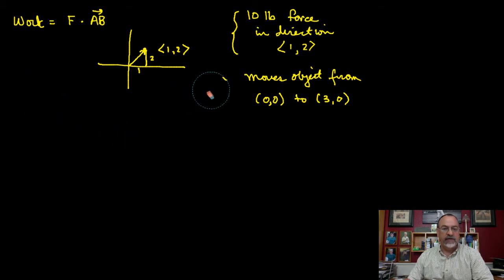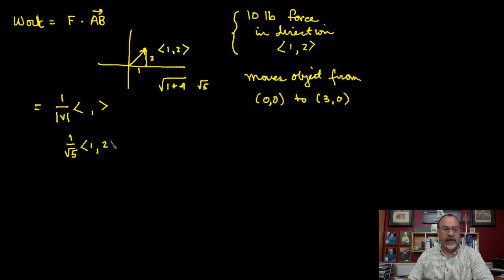So we want to find the unit vector then of the direction 1, 2. You remember the unit vector is found by taking 1 over the magnitude of the vector and then multiplying it times the components. So the magnitude of this vector in the direction 1, 2 would be the square root of 1 squared plus 2 squared, which is 1 plus 4, so this would be the square root of 5. So 1 over the square root of 5, using it as a scalar in this direction, would give me the components 1 over the square root of 5, 2 over the square root of 5. Now this is my unit vector. In other words, if I go over 1 over the square root of 5 and up 2 over the square root of 5, I'm going to have a magnitude of 1, and it's going to be in this direction.